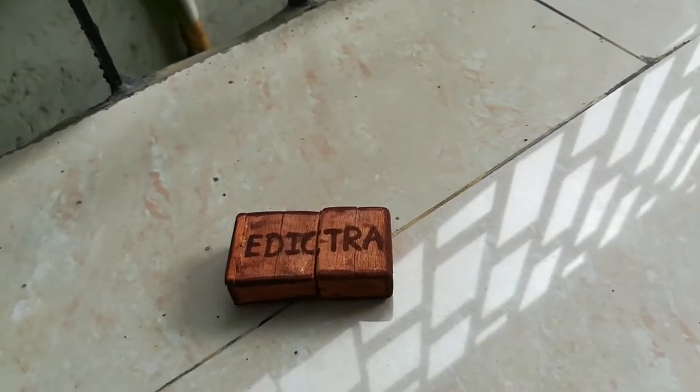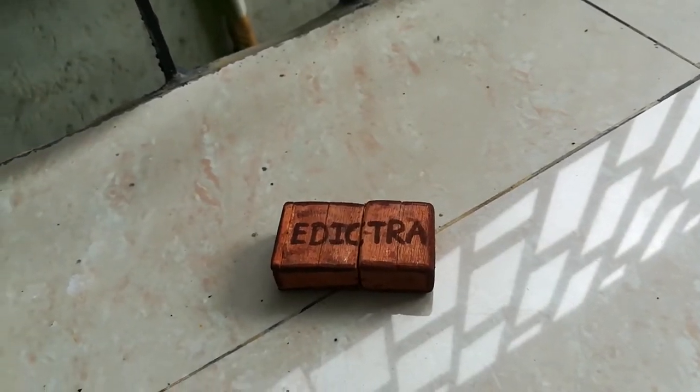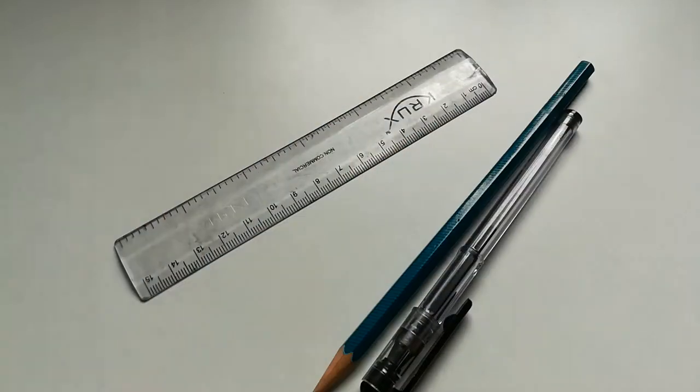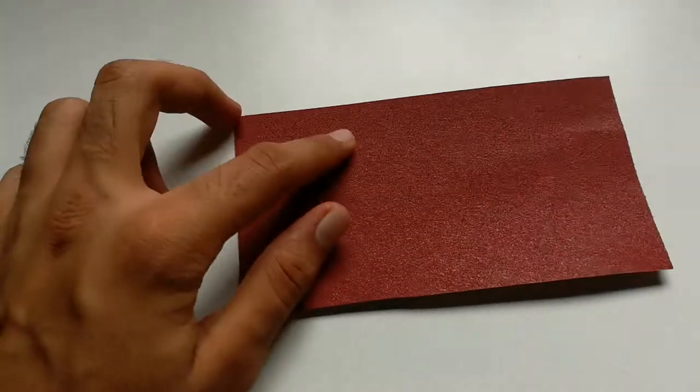So in this video we are going to make a cover for the pen drive using popsicle sticks. You can make a case for any pen drive using the same method. So let's get started. For this DIY we will need popsicle sticks or ice cream sticks, old book cover or box board, glue, basic stationery, scissor and cutter, and sandpaper.